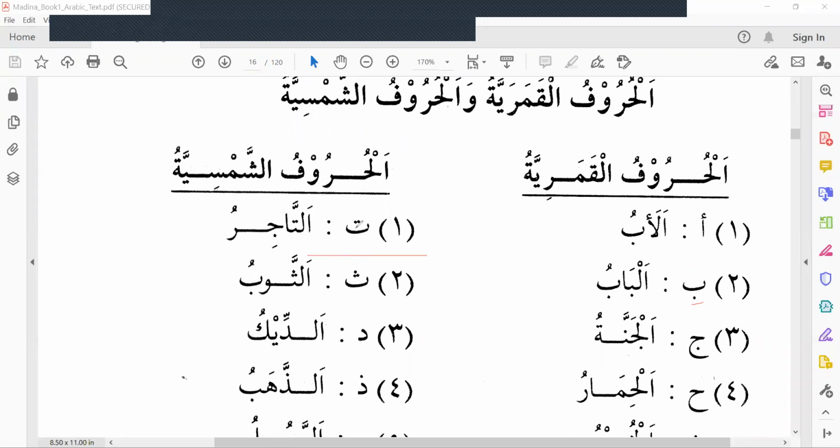When you pronounce in Huruful Qamariya, you have to pronounce the lam. In Huruful Shamsiyya, you don't need to pronounce the lam. It will be hidden. You can skip it, silent letter. The lam will become a silent letter in the Huruful Shamsiyya. Ta, at-tajiru, al-abu. This is sukun and abu. Al-abu, the father. At-tajiru, the merchant. Al-babu. Babu means door. We have learned, door.